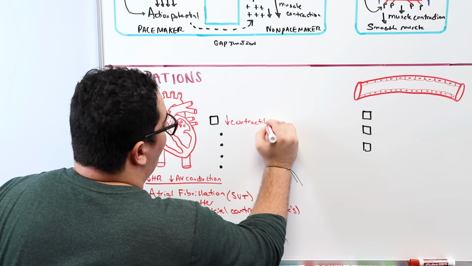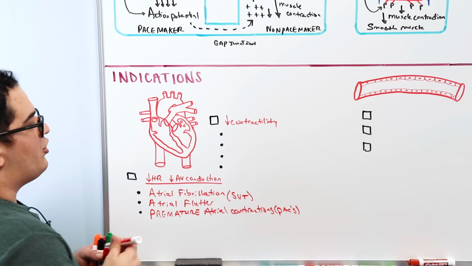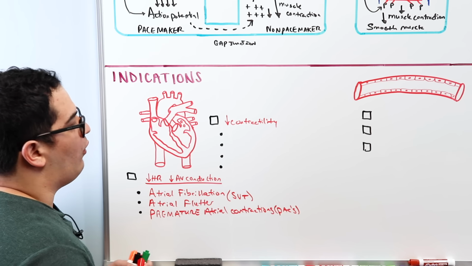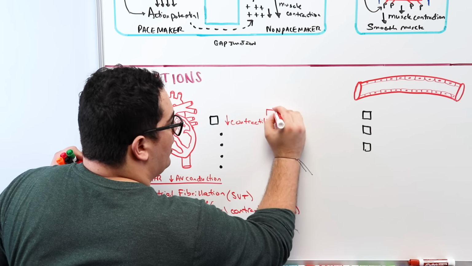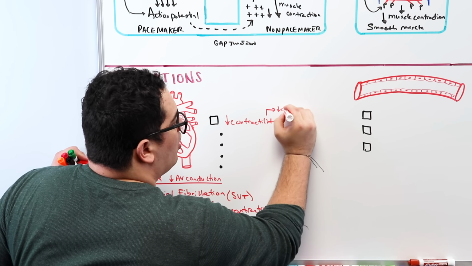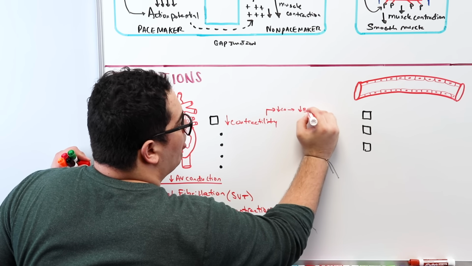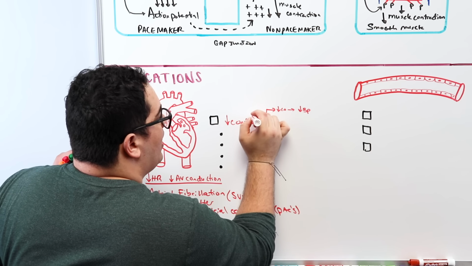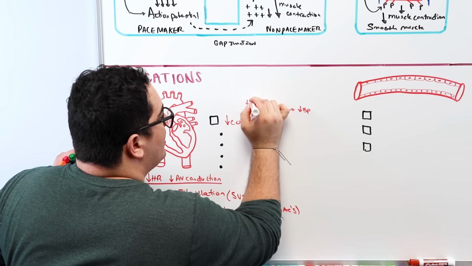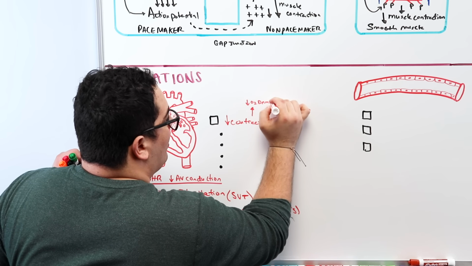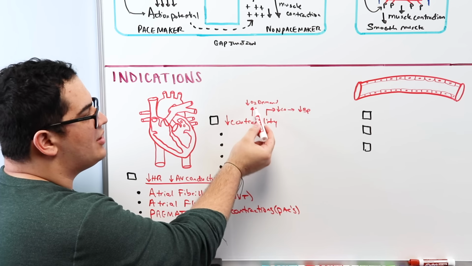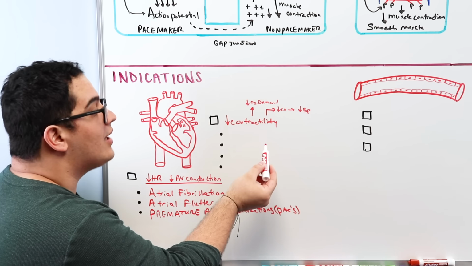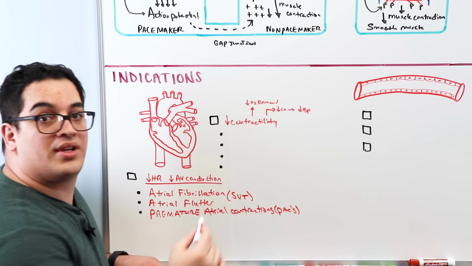Let's go back to that effect. If we decrease contractility, what kind of situations would that be good for? Remember, here's something you gotta think about. If you decrease contractility, it does two things. It decreases cardiac output and decreases blood pressure. But it also does something else. It decreases oxygen demand. So this would be good if I decrease oxygen demand because I'm not consuming as much oxygen now because I'm not contracting all the time.